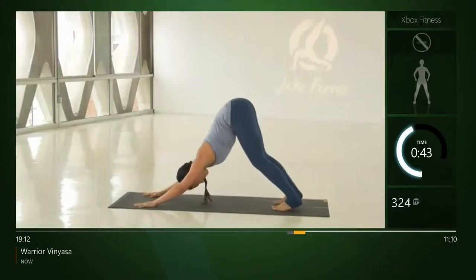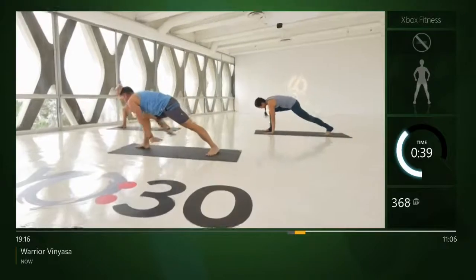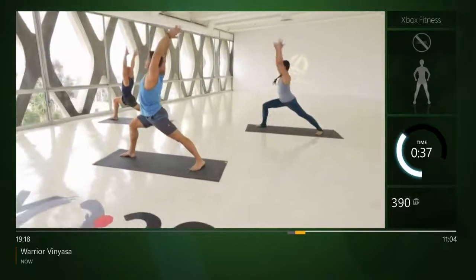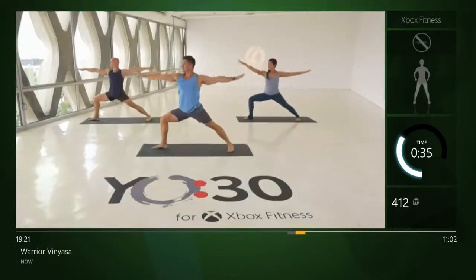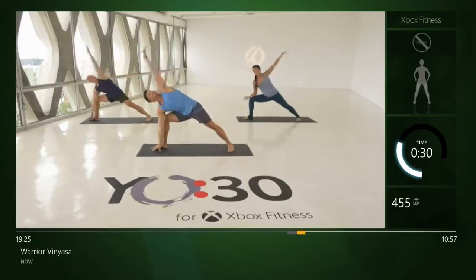Inhale, raise the left leg to the sky. Exhale, step the left foot forward. Back foot spins flat. Inhale to rise, warrior one. Exhale, we open warrior two. Inhale, reverse warrior. Exhale, extended side angle.